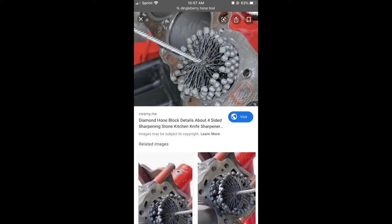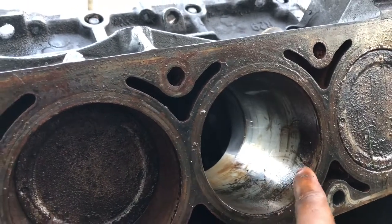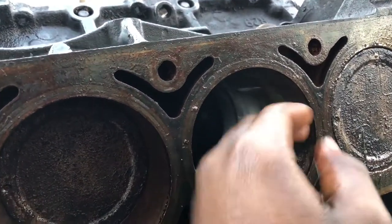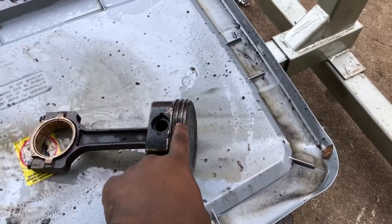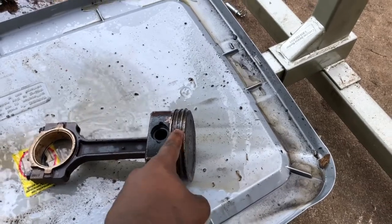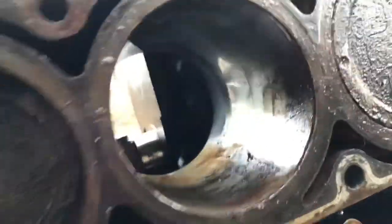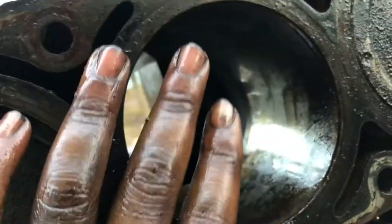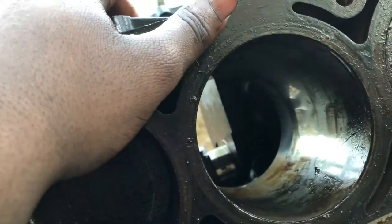Basically, it cleans out the inside and scores it a little bit, but not too much, because you want this part to be as perfect as possible, but you want a little bit of scratch marks, so that way the piston rings, that's what these are called, the compression rings, there's two of them, have something to grab onto. It's not grabbing it, but, I don't know how to explain it. But nothing in the engine touches. Nothing. It's always oil right there.